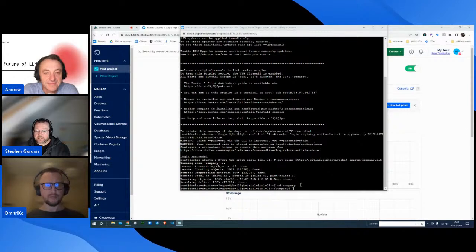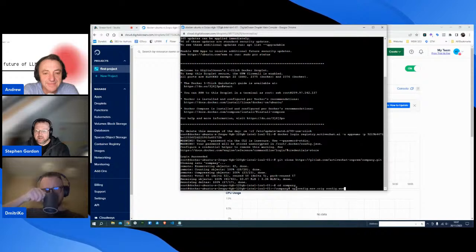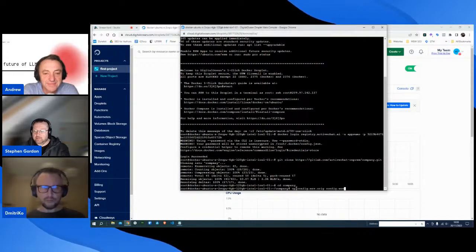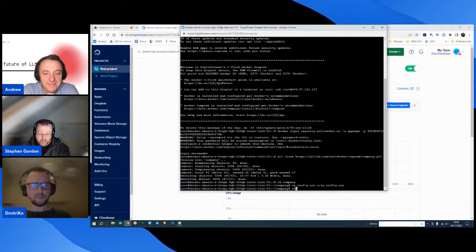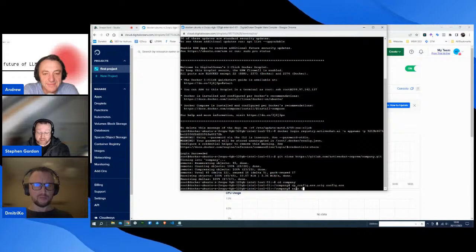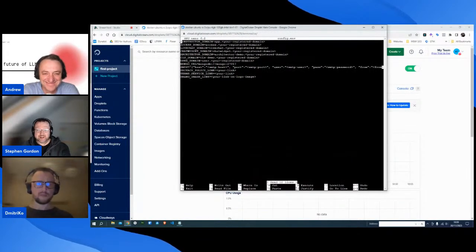And then the next step is I'm going to copy the environmental file, the setup file, and give myself a working version. And then I'm going to go into the nano editor, which was a big blast from the past. It's been 20 years since I used the nano editor, and it hasn't got any better. It's not friendly.